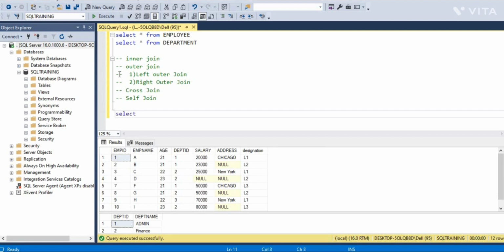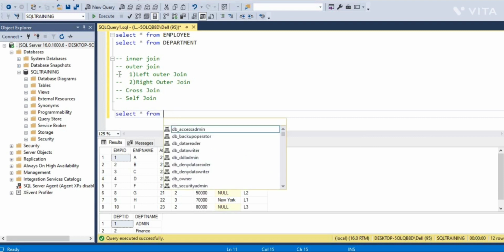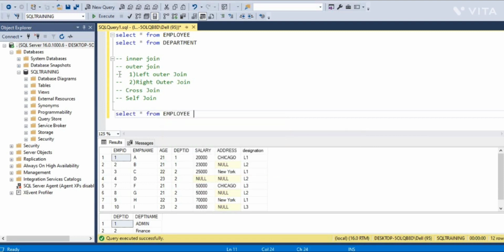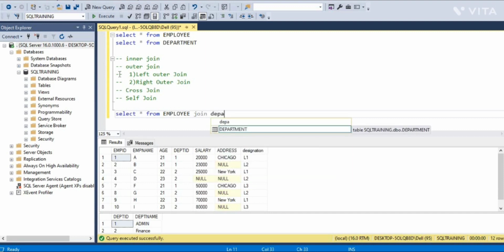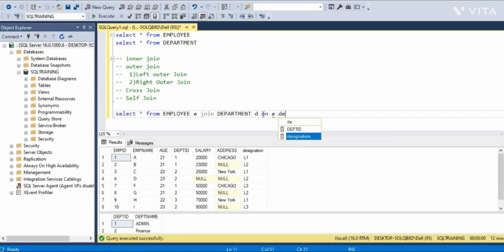So select star from employee join department. Let's give an alias name for employee as E and department as D, on E dot department ID equal to D dot department ID.